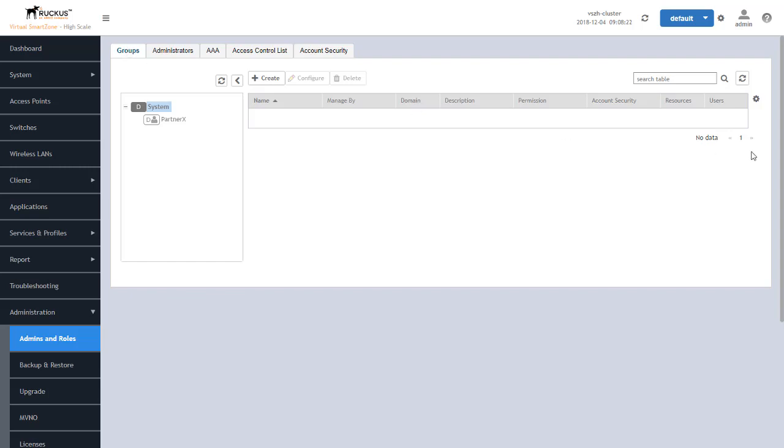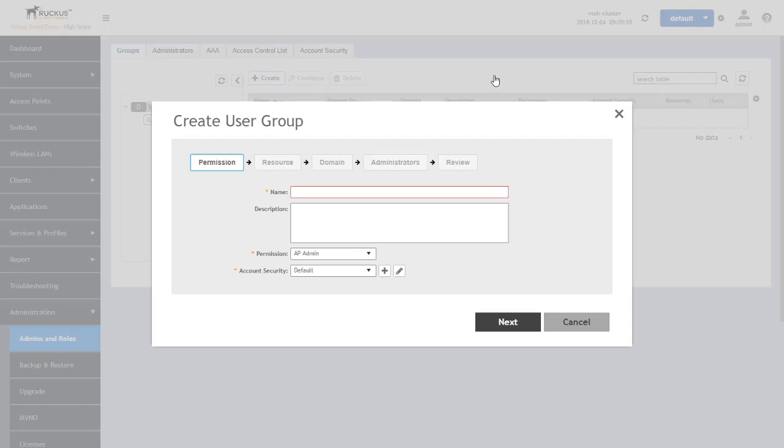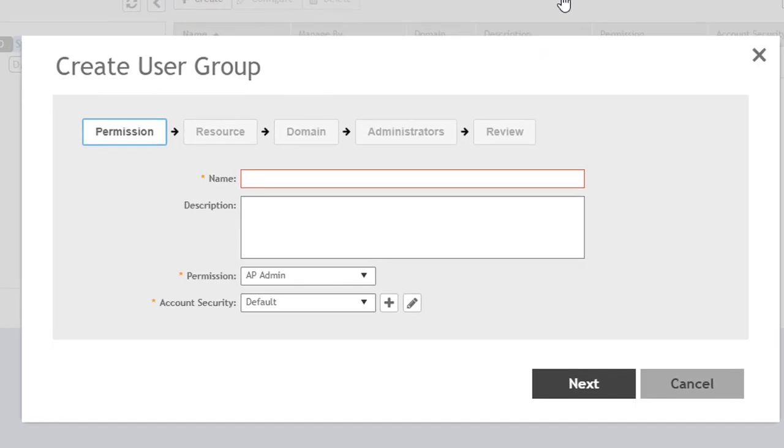administrators we just created. So in this demonstration, I'm going to configure two different groups for you, one under the system domain and one under the partner domain, just to show you some of the things that we'll see when we're creating them. We do this by clicking the Create button. And when we click the Create button, we've got a strictly defined workflow that's pretty easy to follow as well that helps you to create this user group.